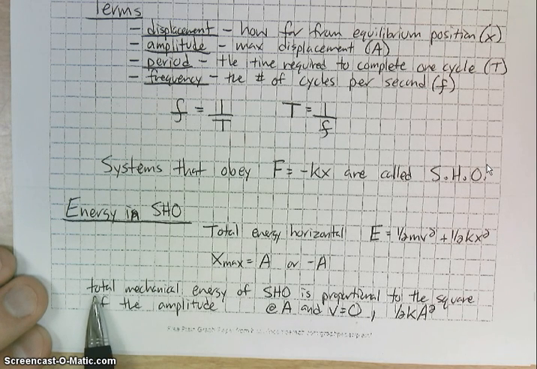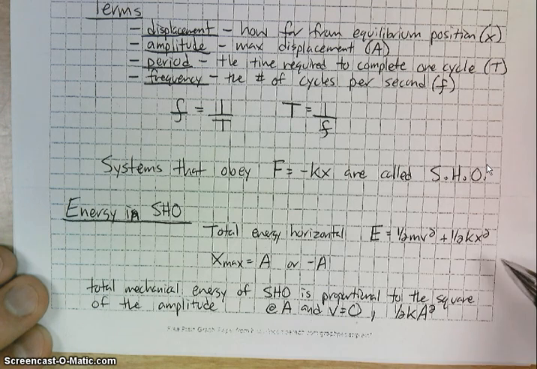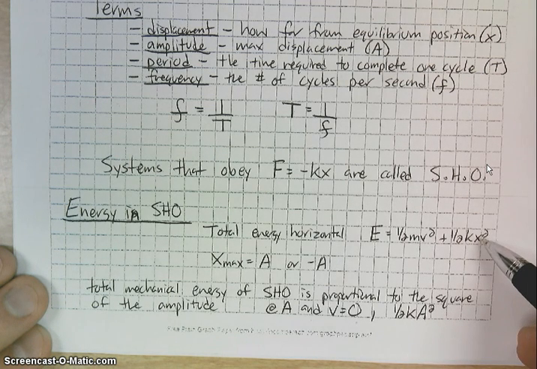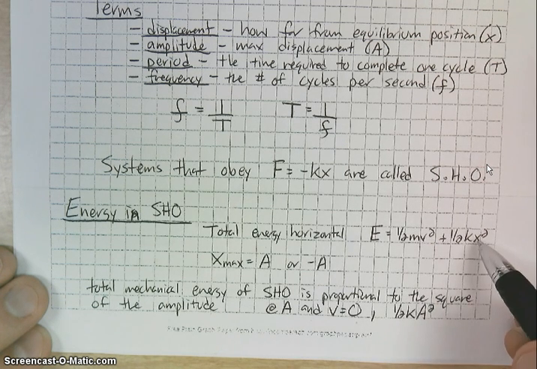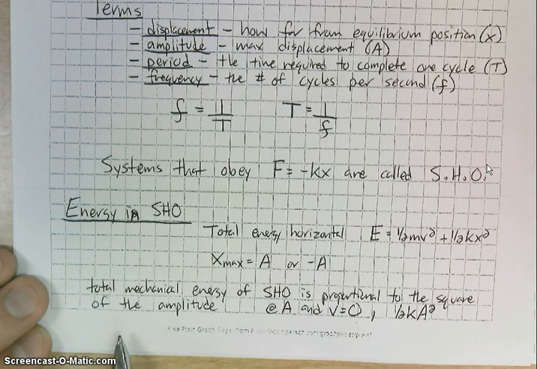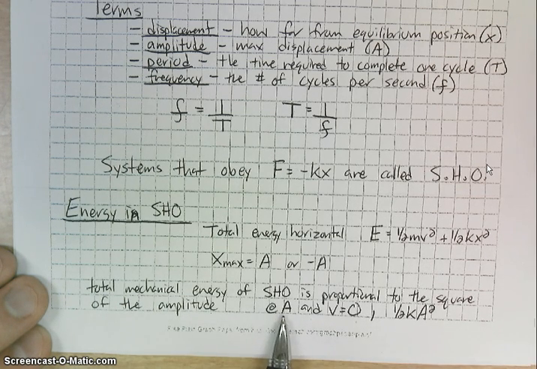So we can write a little expression here that says the total mechanical energy of a simple harmonic oscillator is proportional to the square of the amplitude. Because if x up here was actually A when it was completely stretched, well, when it's completely stretched, velocity will be 0. And I'm going to show you that in a couple minutes. So if that's A, then that would be A squared. Oftentimes we will say that the mechanical energy is proportional to the square of amplitude, 1/2 kA squared. That would be when your system is at A and the velocity is 0.